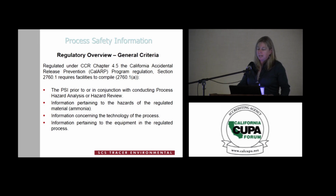The process safety information should be completed prior to or in conjunction with a process hazard analysis. So when you go to look at a facility and they have all their documentation, the process safety information, like I said earlier, is the library of information for operators and people using the system. The process hazard analysis team needs to have that library of information in order to adequately conduct a process hazard analysis, which is determining operability and safety problems associated with the system. Without the process safety information, the library of data, the process hazard analysis could be somewhat incomplete or have a lot of questions. What we find when we do new facilities is that a lot of times in the first phase of the process hazard analysis, there are still a lot of questions because not all the data is there, particularly operating pressures, or maybe a piece of equipment hasn't been installed yet. So the team has to revisit the process hazard analysis when they do get all the data.